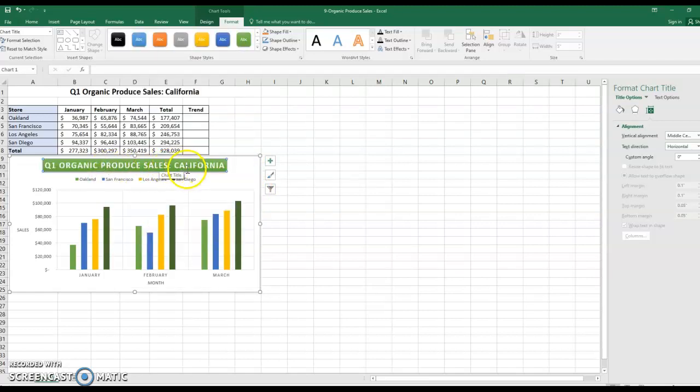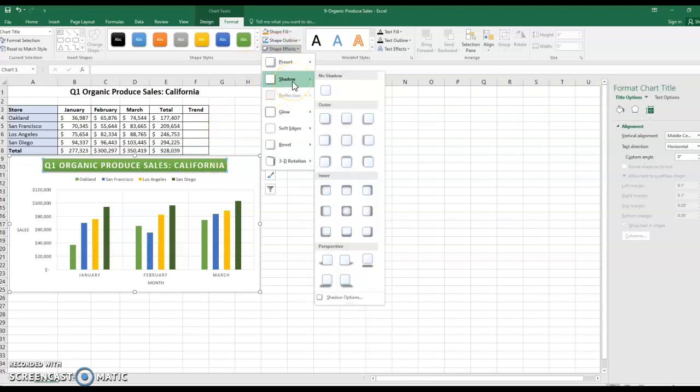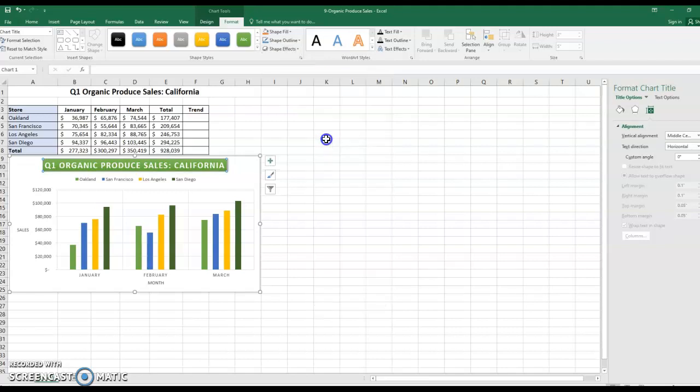It puts a green background box around the title. Then they want to get a little fancier, so with it still selected, go into Shape Effects, and in Shadow, you'll choose Offset Right, so it gives a little glow to it.